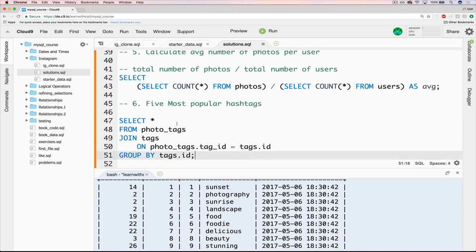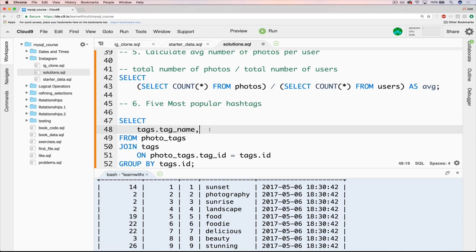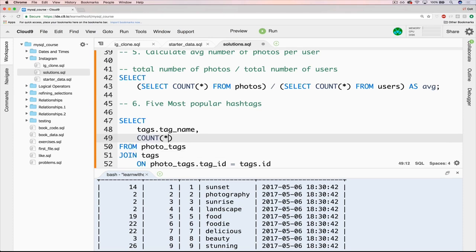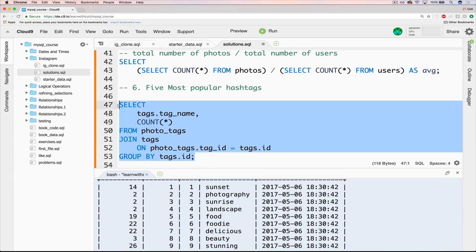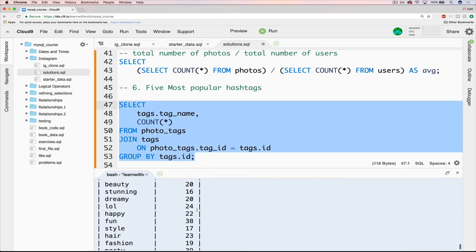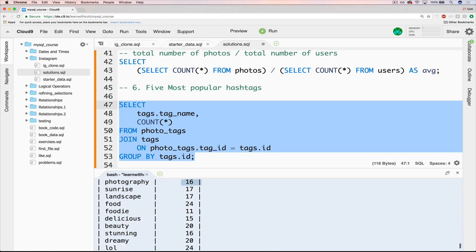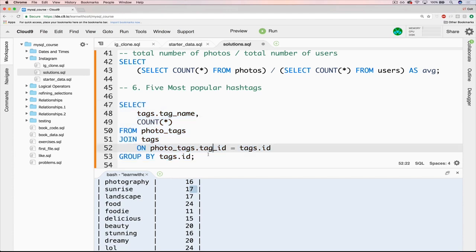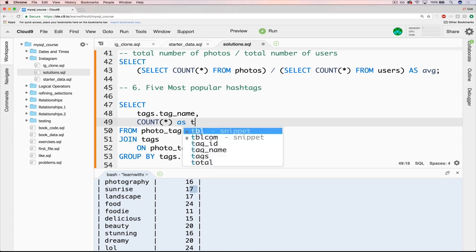Then finally, rather than selecting star, let's select tags.tag name, comma, on separate lines, count star. Now we can see things like sunset was used 19 times, photography 16 times, sunrise 17 times. Then we'll give this an alias as well. We'll call it total.